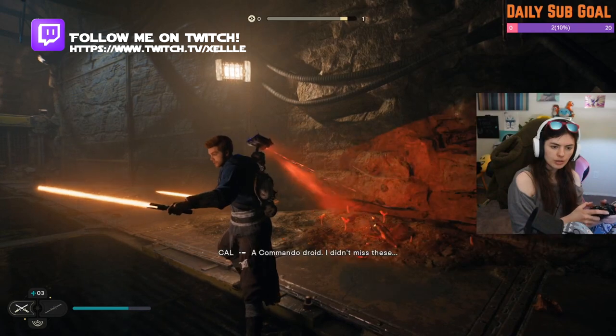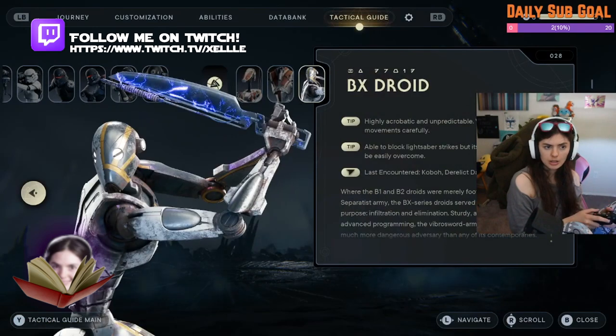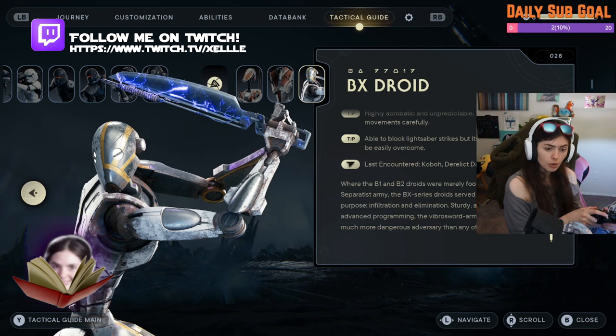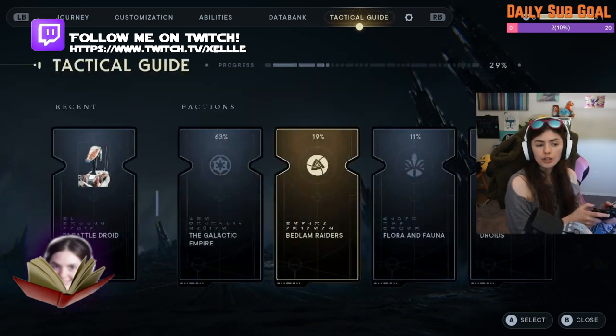Droid. Didn't miss these. I did not miss them. But I actually find them easier than the B2 droids. Highly acrobatic and unpredictable. Watch its movement carefully. Able to block lightsaber strikes, but its defense can be easily overcome. Where the B1 and B2 droids were merely foot soldiers to the Separatist Army, the BX series droids served a more specialized purpose. Infiltration and elimination. Sturdy, agile, and with advanced programming, the vibro-sword-armed BX droid is a much more dangerous adversary than any of its contemporaries. Man, I love these guys. It sure is cool to see them.